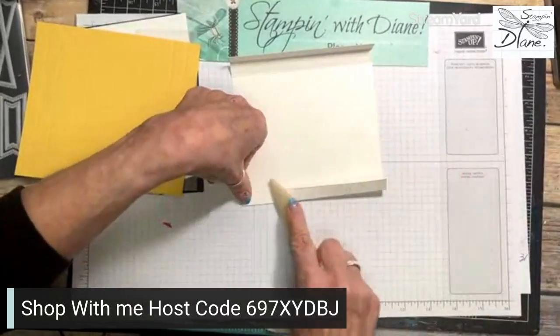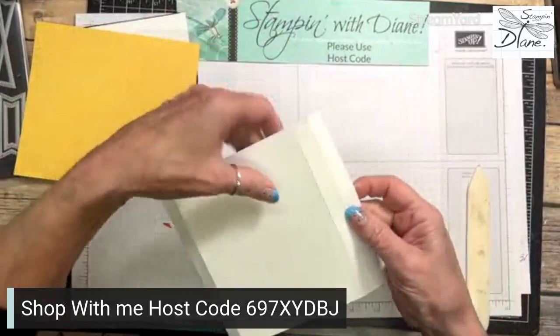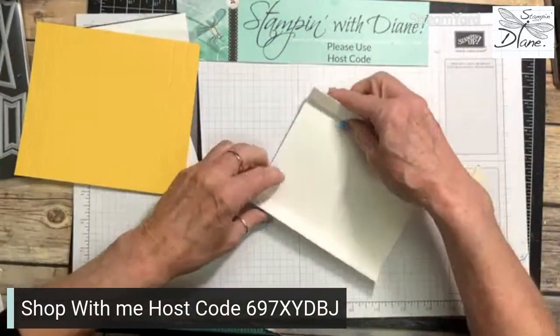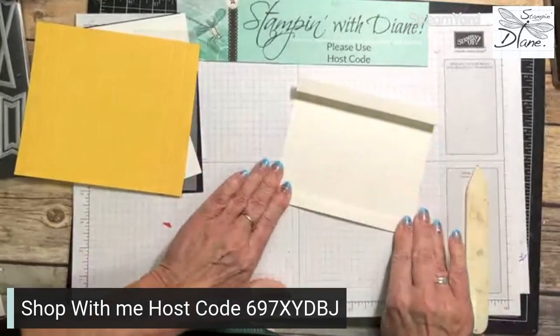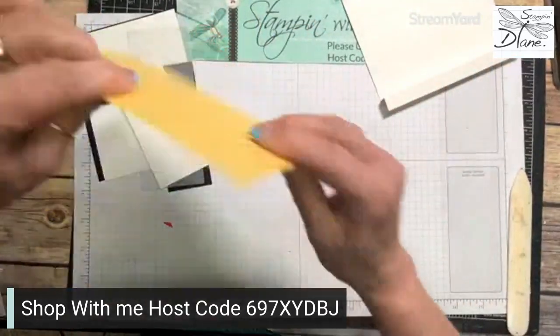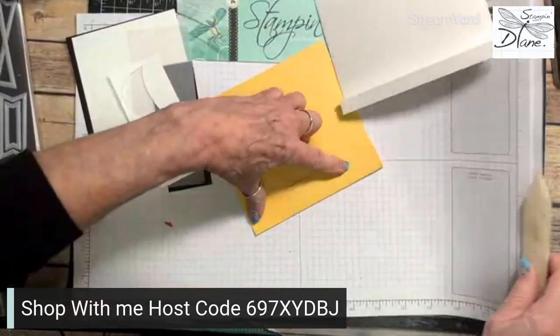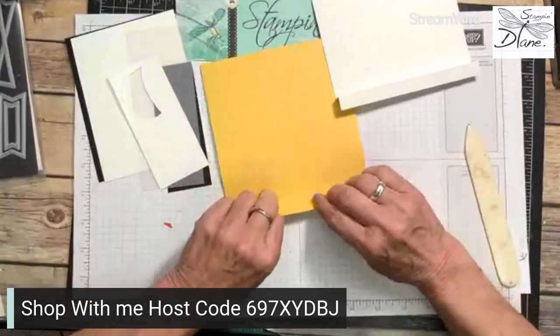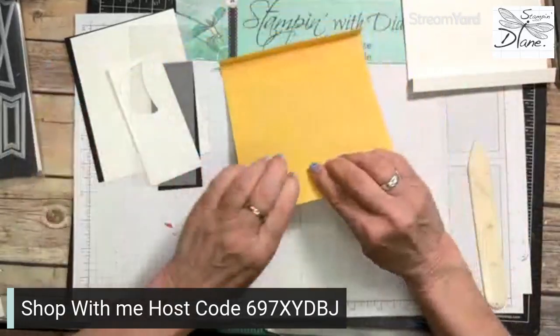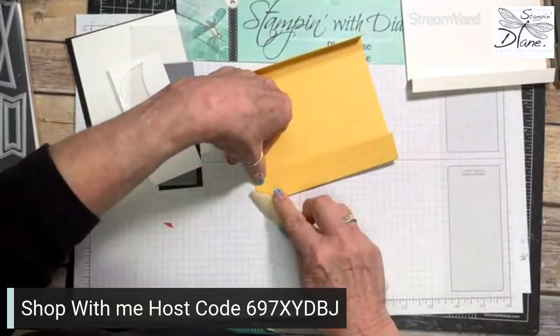So just like that. And we're going to do the same. It's actually going to go like this. We're going to do it like an accordion fold. And I'm going to do the same with this one, with the So Saffron. The Bumblebee was a great color for this particular card, to do the bee, but it works great with the So Saffron as well.